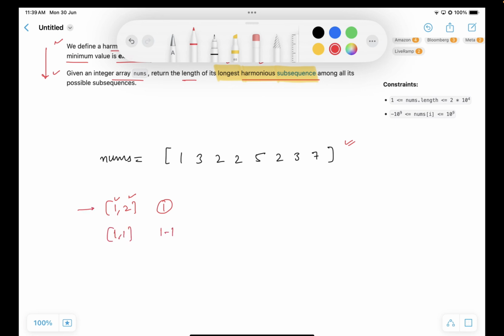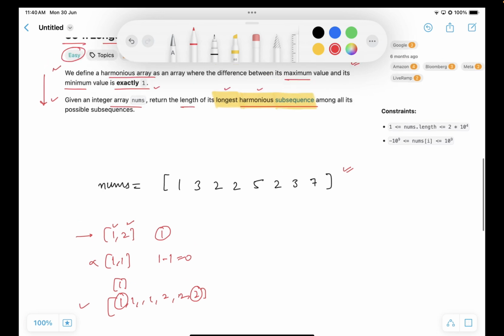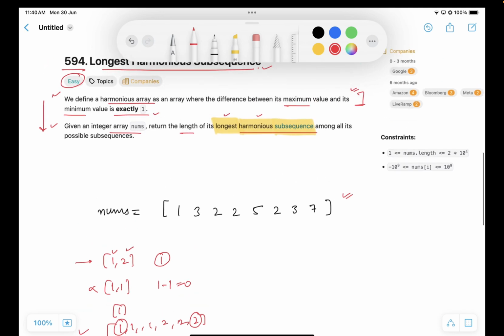Minimum is 1, maximum is 1, so difference is 0. So this is not harmonious. What about 1? This is also not harmonious. And what about 1, 1, 1, 2, 2, 2? This is also a harmonious array. Why? Because minimum value is 1, maximum value is 2. So this is harmonious. This is also given as a part of the problem statement.